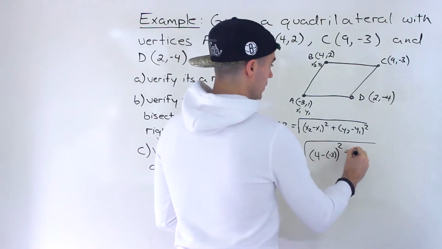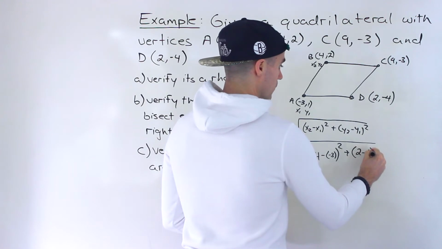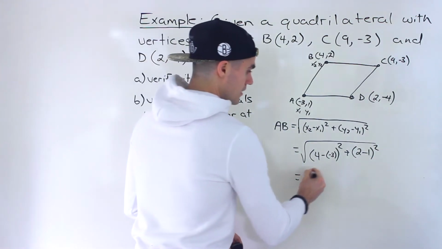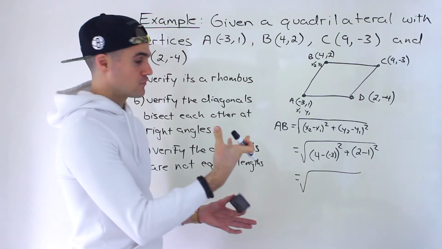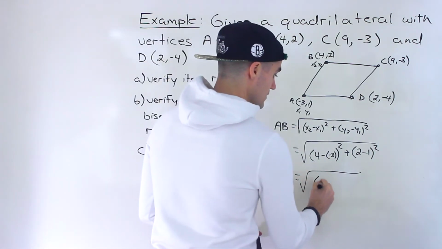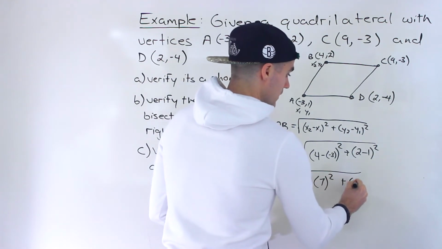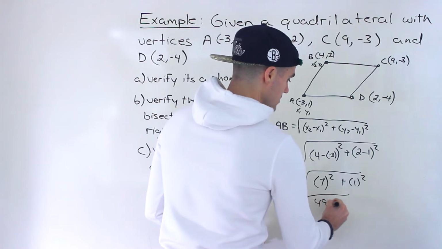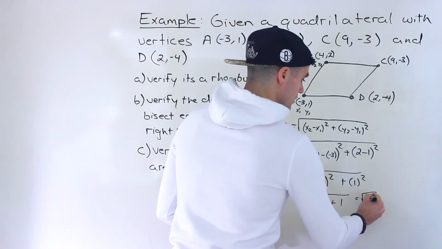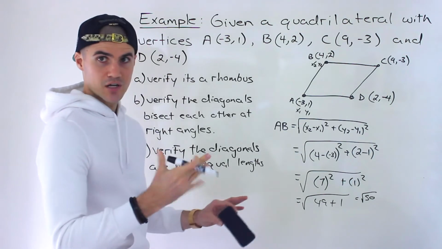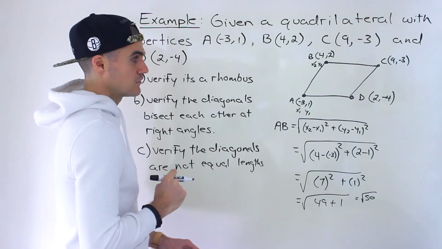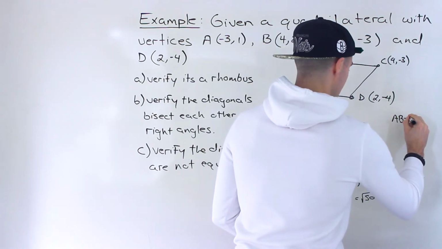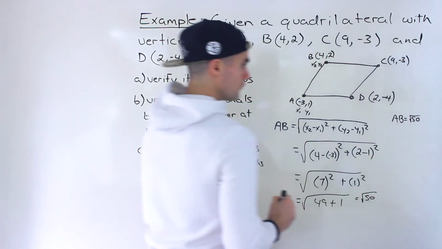And then we're going to square it plus the y2, which is 2, minus y1. And then we're going to square it like that. So notice here, 4 minus -3 is like 4 plus 3, which would give us 7. And then 2 minus 1 is 1. And then we'd end up with 49 plus 1, which would give us root 50. And as a decimal, it's going to be 7 point something. I'm just going to leave it as an exact value. So let's keep track of this over here. So the length of AB is root 50.